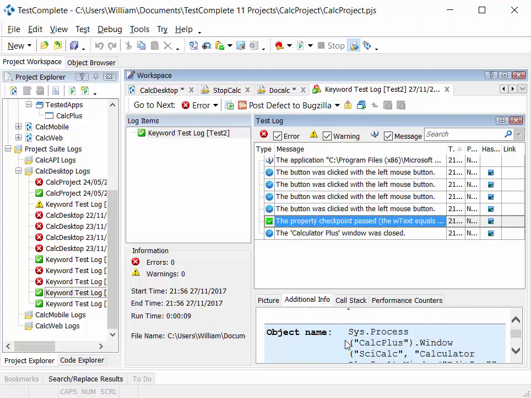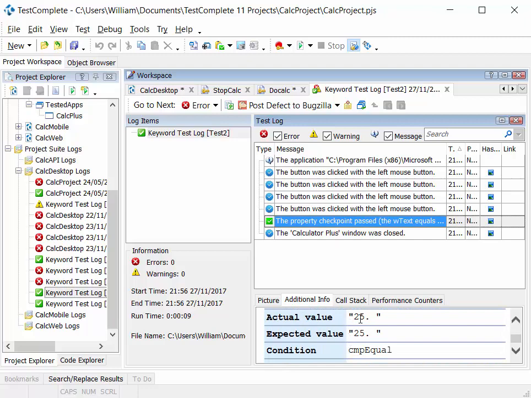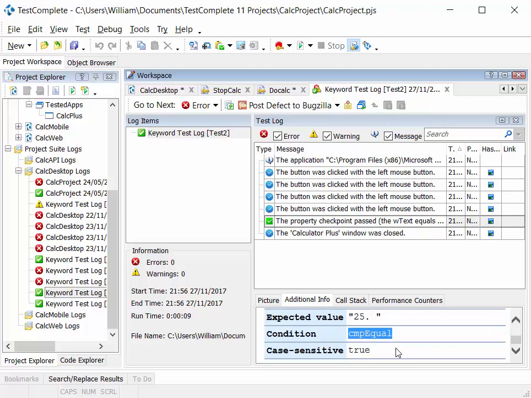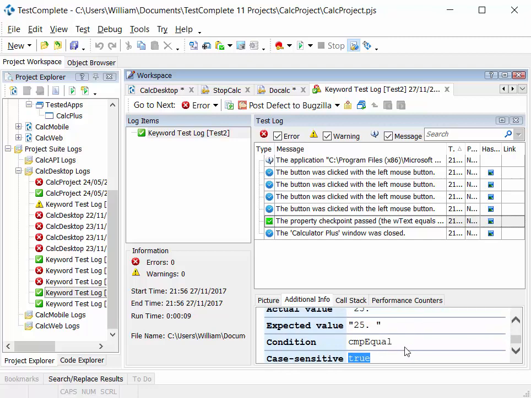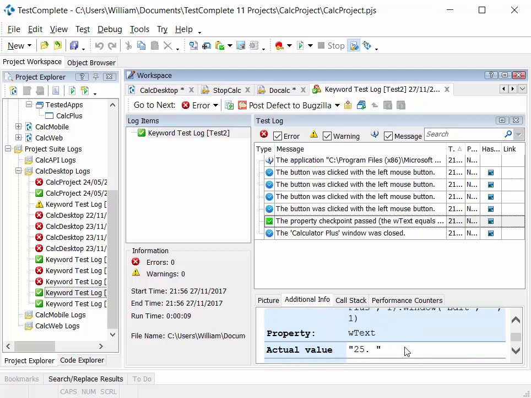So in this particular example we had an actual value 25 dot space and we had an expected value of 25 dot space. The comparison condition was an equals, and the result was a pass as the two were equivalent.